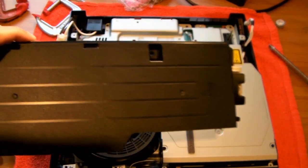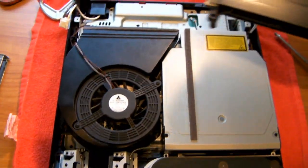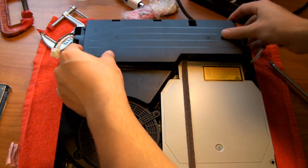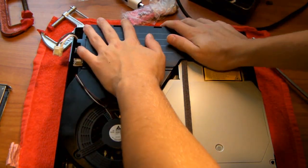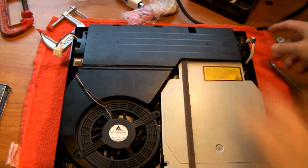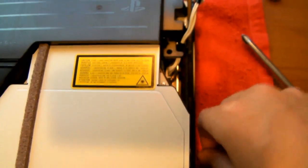So here's the power supply. You should have the PlayStation logo facing right side up, and it should go here. Line it up and drop it in. You might hear a click. Okay, and there are two screws that will hold this in. So I'm going to try and show you that. The screws have washers on them, or one washer per screw.